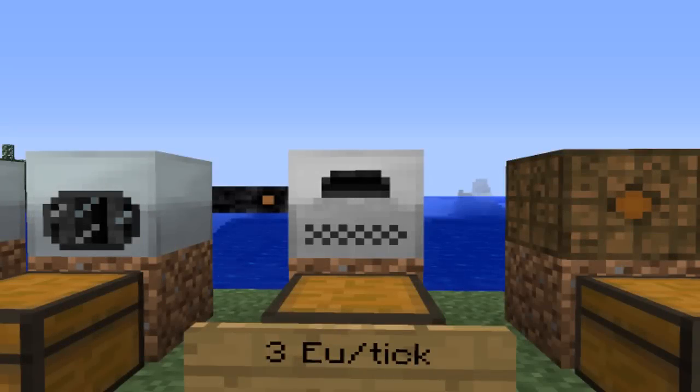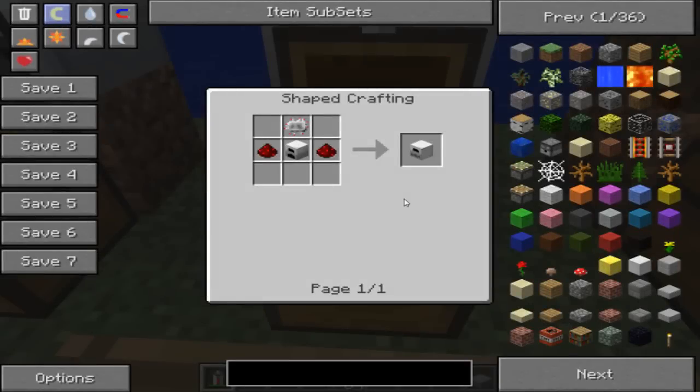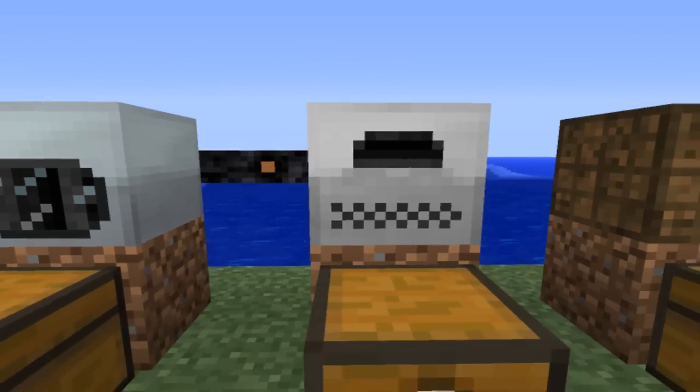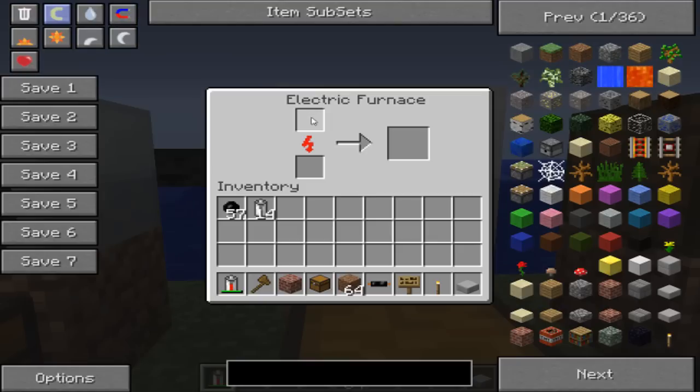This is an electric furnace. It uses 3 EU per tick. And also, it's just the same as a normal furnace, but it uses electricity instead of fuel. This is how you craft an electric furnace. Redstone at the sides, iron furnace in the middle, and an electronic circuit on top. Like in every machine, energy source at the bottom or via wire, and things you want to create or use at the top.